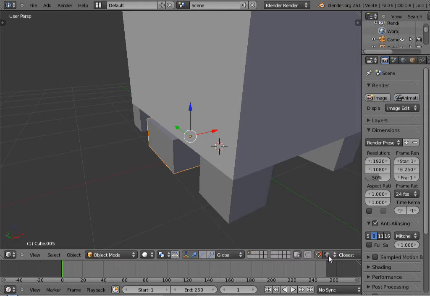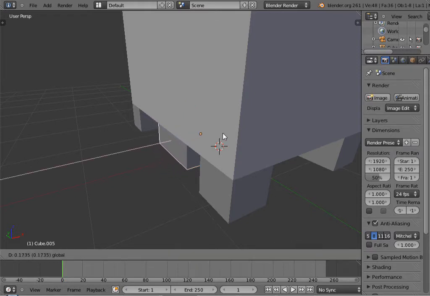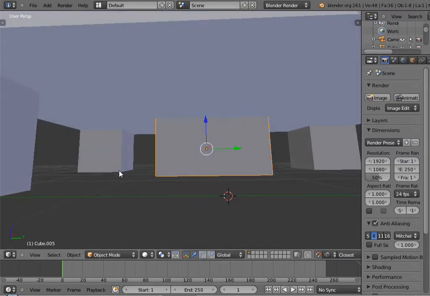So I'm going to turn snapping back on and go here and change this to edge. And now if I move along the x-axis, click and drag, it should... oh, there we go. When I move the mouse cursor actually to the edge, you can see it's snapping and jiggling back and forth like crazy. But once you've got it there, let go of the mouse button, and there it is, exactly right.